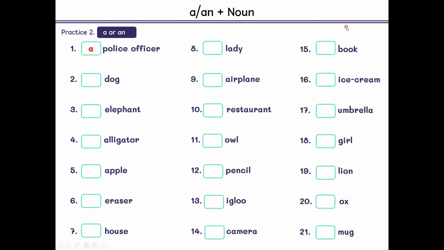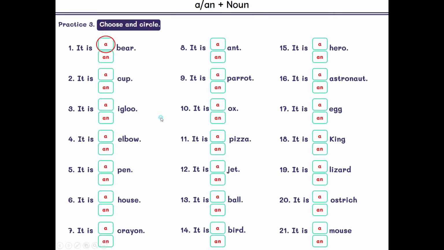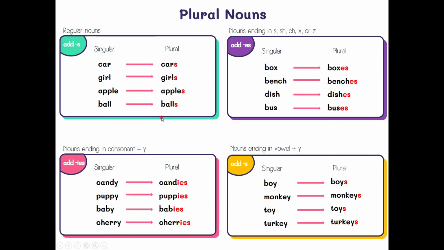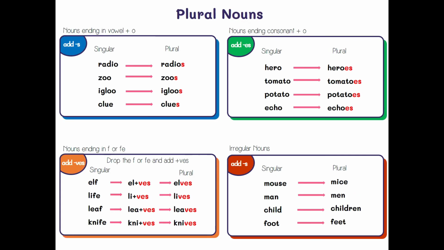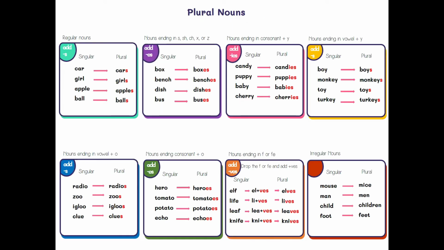And finally, the plural nouns. I've listed down the rules here and created a bigger version and a small version. For the smaller ones, I usually print this one and distribute it to my students, so when we have to do the activity, they can use it as a reference.